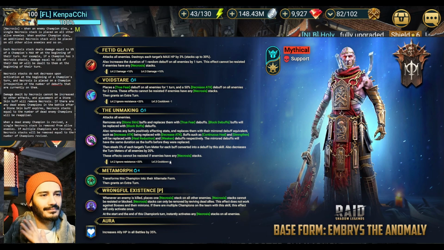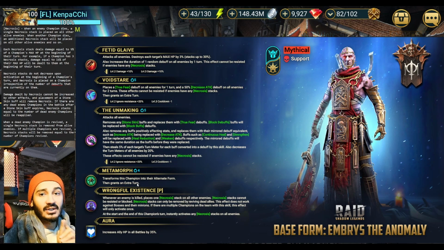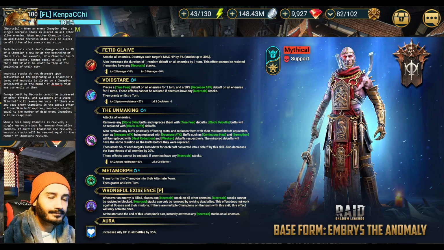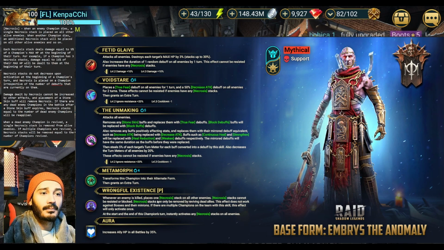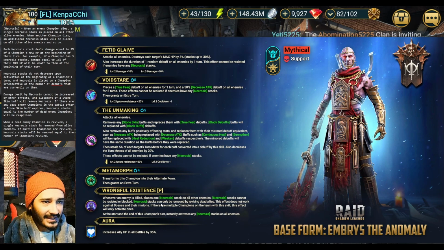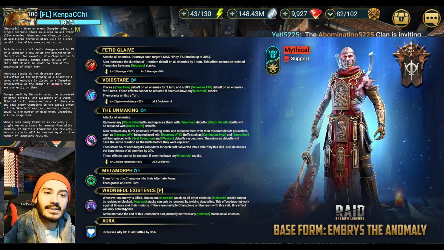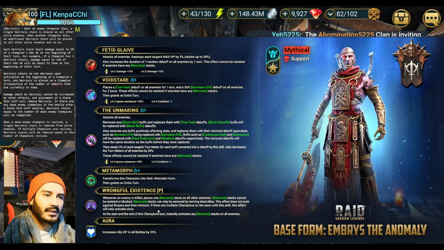Okay, just saying. And of course, his metamorph skill grants an extra turn and switches to the next form, which we are going to talk about soon. And the passive skill, mythical champion passive, very important. Whenever an enemy is killed, place 1 necrosis stack on all other enemies. Necrosis stack cannot be resisted or blocked. Necrosis stack can only be removed by reviving dead allies. This effect does not work against bosses and their minions, alright? If there are multiple champions on the team with this skill, this effect only activates once.